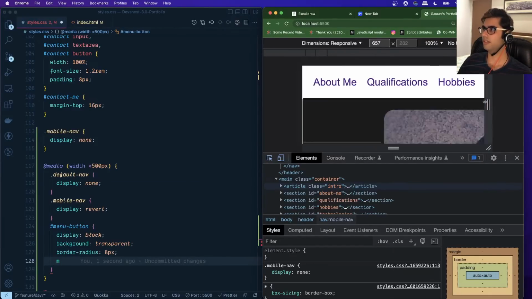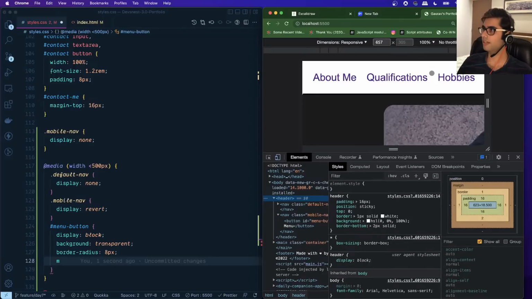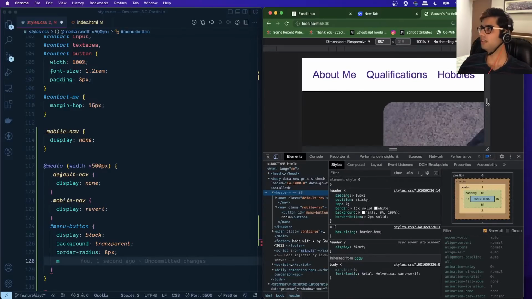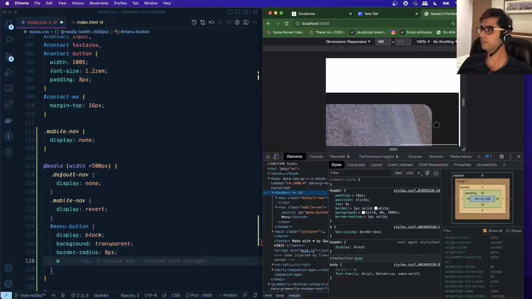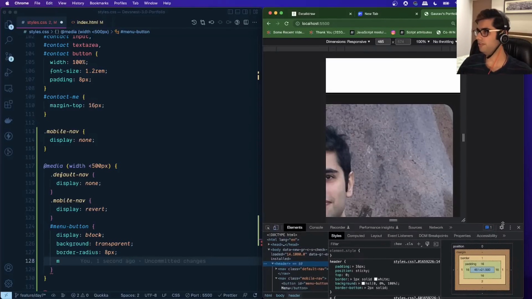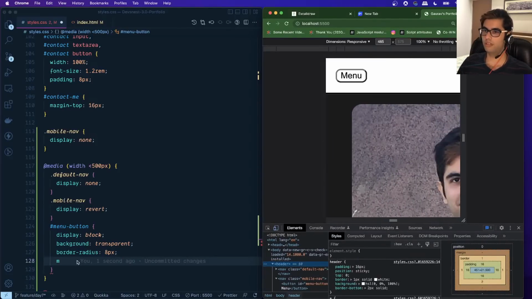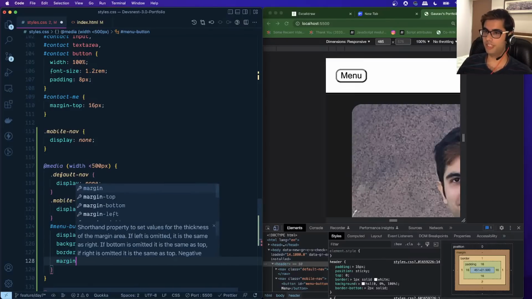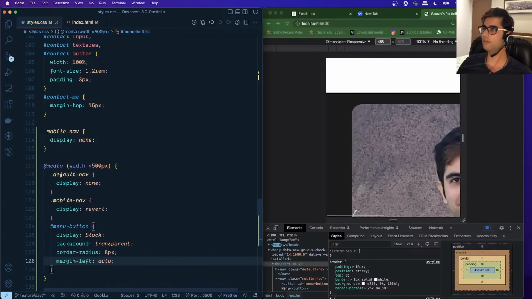Okay, so let me zoom out a bit. And let me minimize this now. Okay, so we will say margin left auto.